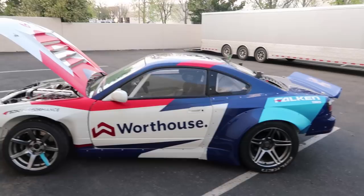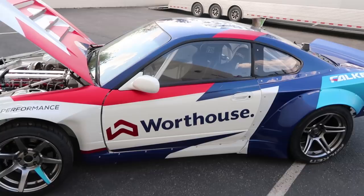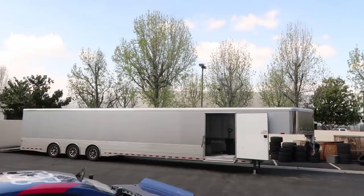The cars have pretty much just got here. The cars arrived into Chicago in a container after coming into New Jersey across the sea, and then the guys put the two cars in this trailer and brought them straight to LA. So we'll be applying the stickers over the next couple of days with all our partners for the new season.